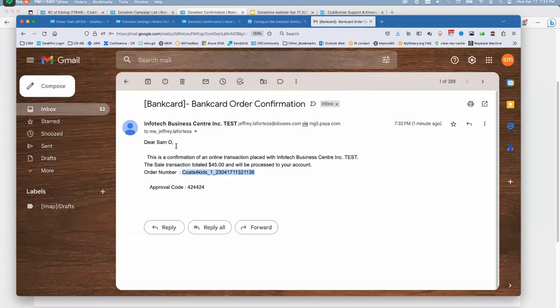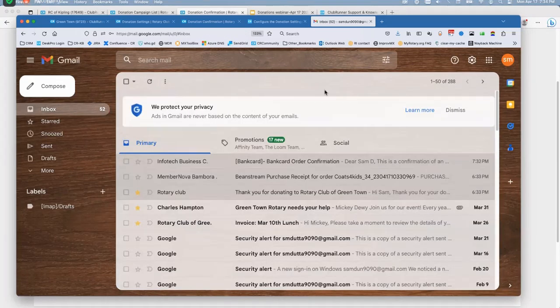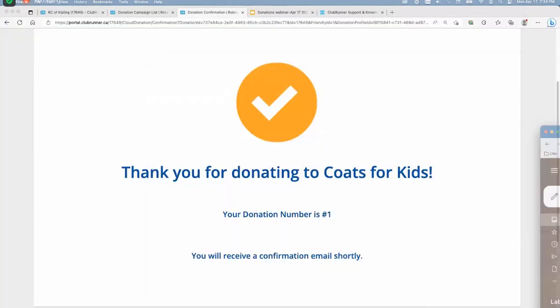All right, so this is an auto confirmation. Every donor will get a record of this. Now let's see if, no, it hasn't come in yet. Just give me 1 second, please. All right, go back here. So I just wanted you to see what the donor side sees. Okay, so let's take a look and go back here.